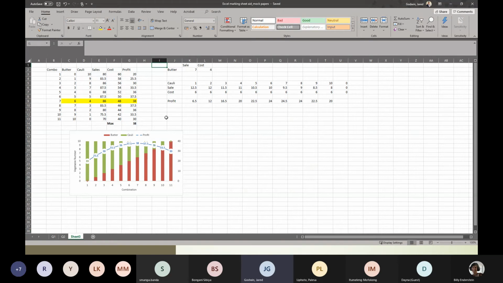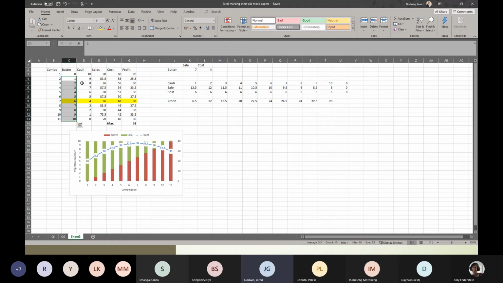Okay, so having said that, there are certain things we know, and all I said was I called it butter, but it's butternut. You know, R7 sales price, R4 cost price. Your cauliflower was different, and this is the table that you saw in your paper. It went from R12.50 down to R8 at the end, and your cost price was constant at 6. And then what I did was there's different combinations that I can do, right? There are 11 combinations because I can have 0 butternut and 10 cauliflower, and I can go all the way up to 10 butternut and 0 cauliflower. And you change that in increments of 1.